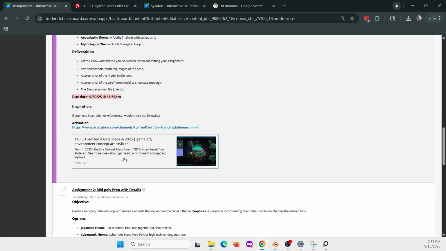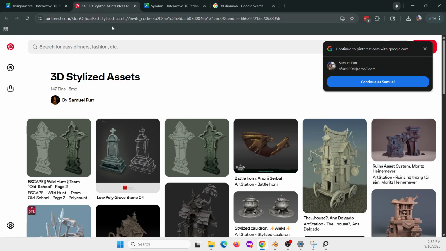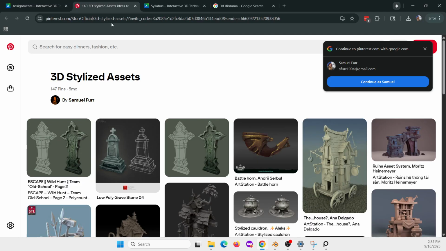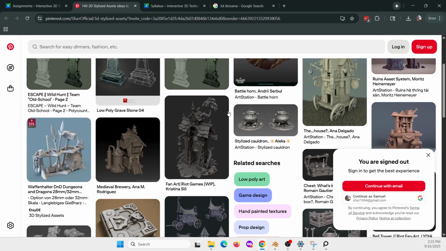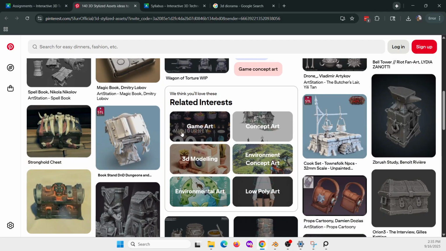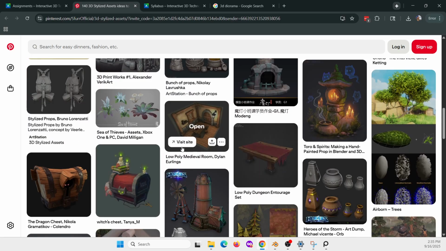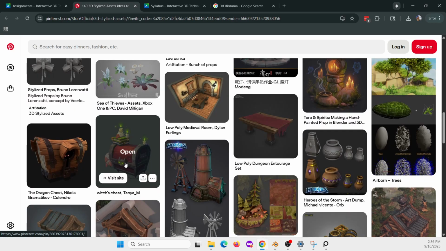I do have a Pinterest over here with some stylized assets to give you inspiration about how you could think about designing your assignment in that kind of direction.